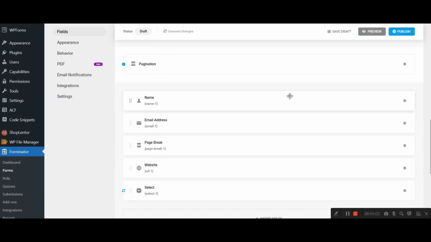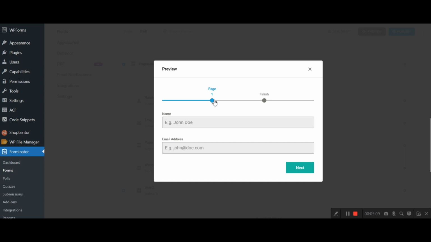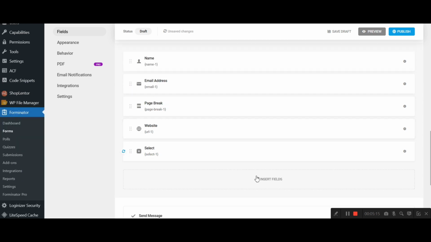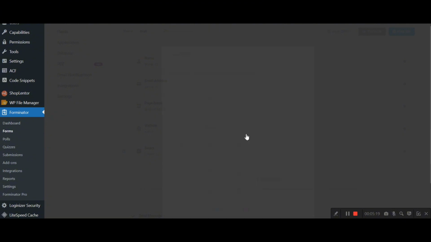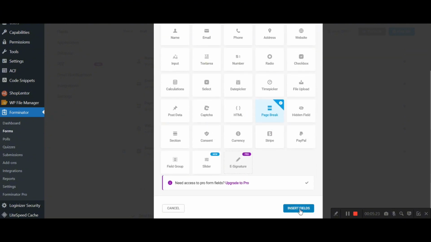So just to make sure that we are on course, on the right path, let me click on preview here. So as you can see, page one, this is actually quite sweet. So what you then want to do is, you can add as many pages as you want. So let's just add one more page here. So we can click on page break.